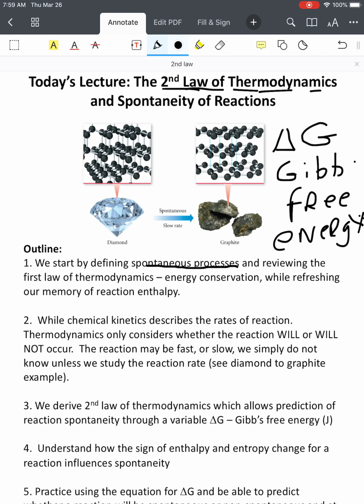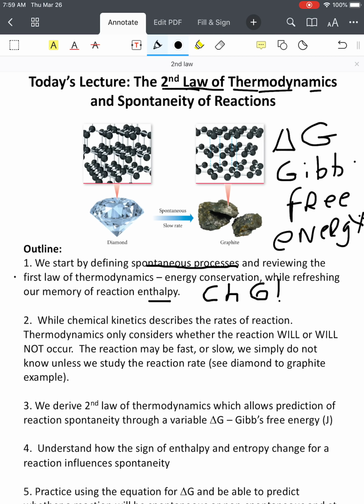So here in this lecture, we're going to define what a spontaneous process is. We're going to review the first law of thermodynamics, which is something that you've already considered in a previous semester of chemistry, back in chapter 6. Talk about conservation of energy. That's the first law of thermodynamics. We'll refresh our memory here of enthalpy for reactions. And again, all that stuff was covered in General Chemistry 1 or 1307. That's all in chapter 6 of your book. So if you need to brush up on that, that's where you're going to find all of that content, that reaction enthalpy bit, or delta H.